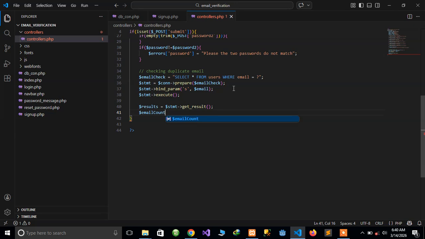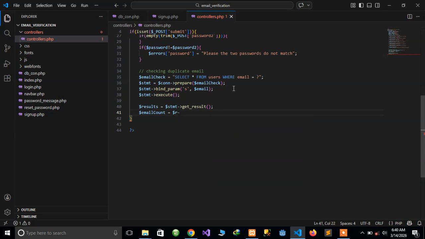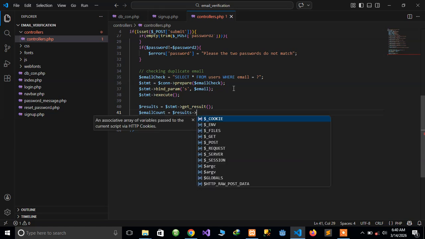All these variables can be called any name that you want. So we use the variable resource, and it will point to number of rows.